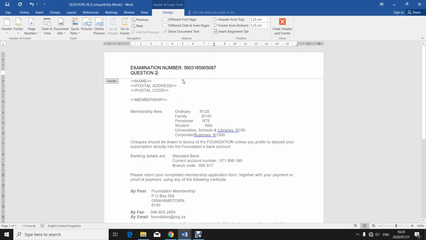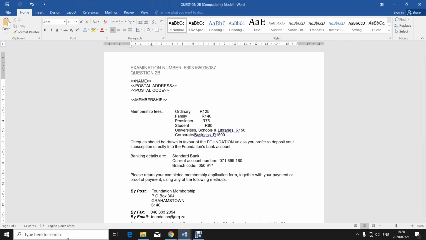Then here I have to type B in capital letters. Then I'm done with my header. Then I have to go to close header and footer here to go back to my document. Then close header and footer.